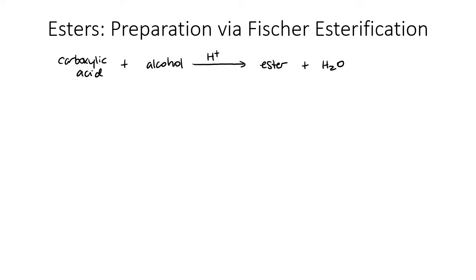So let's go ahead and take a look at an example of the mechanism for the Fischer esterification. Now this is one of the few mechanisms that involves an acid catalyst. So in these mechanisms, the first step is we're going to protonate the oxygen of the carbonyl. Next, we will have an attack by the nucleophile, and we'll go ahead and use ethanol as our alcohol. It'll come in, attack the carbonyl carbon, and kick the electrons up onto oxygen.